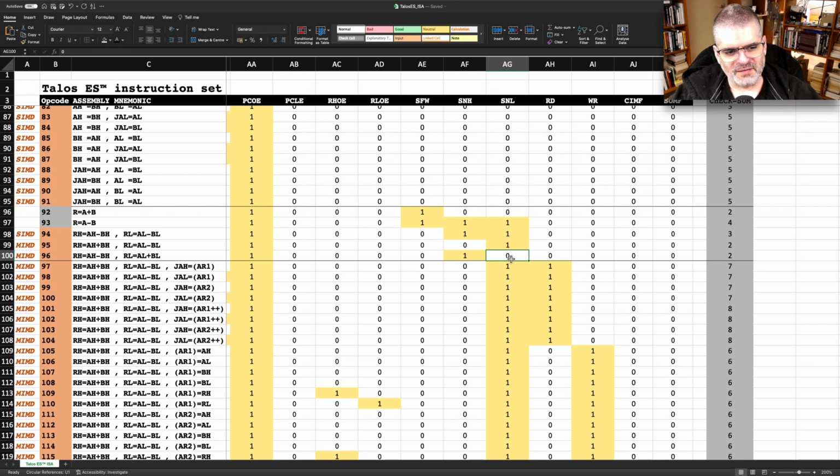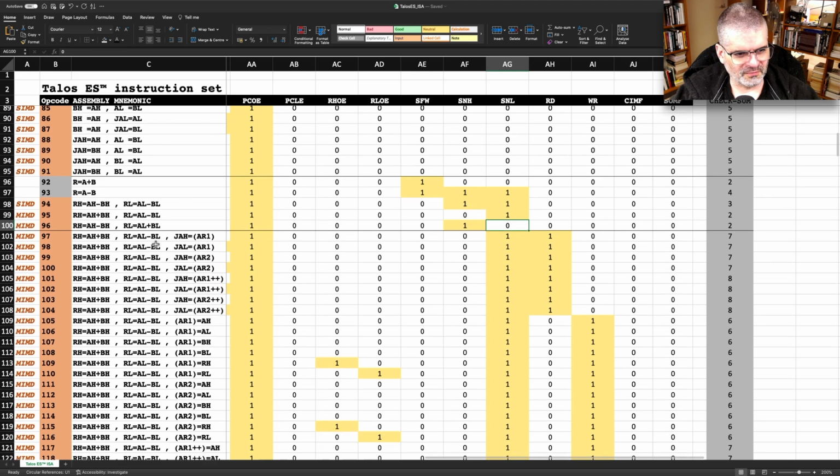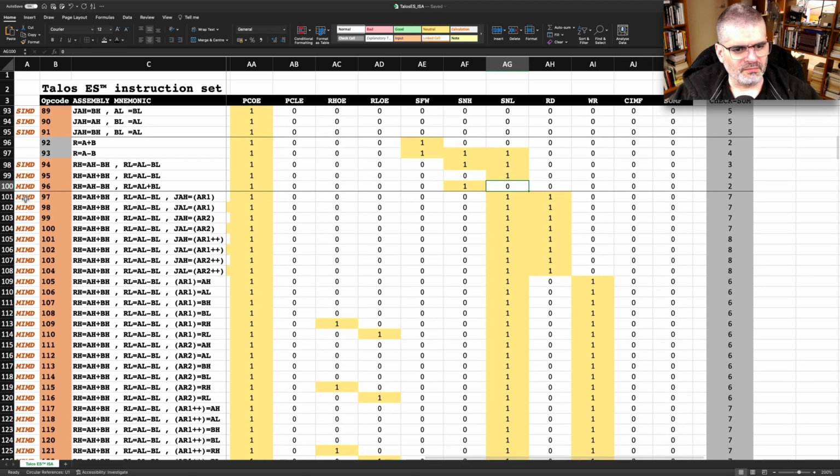Now I'm leaving some things out here, like 2 8-bit additions in parallel. Why am I not showing it here? It will come. I will explain this soon. This is another class of MIMD operations where you do 2 ALU operations, an addition and a subtraction, or a subtraction and an addition. And in parallel with that, because remember the ALU does not use the internal buses to get its operands, the ALU is directly wired into the 4 8-bit general purpose registers.